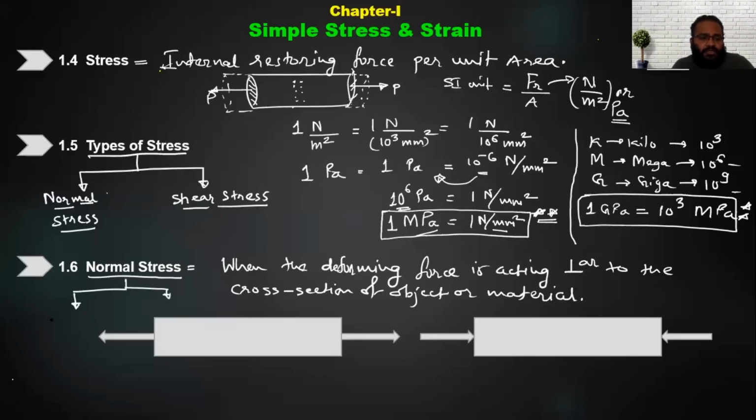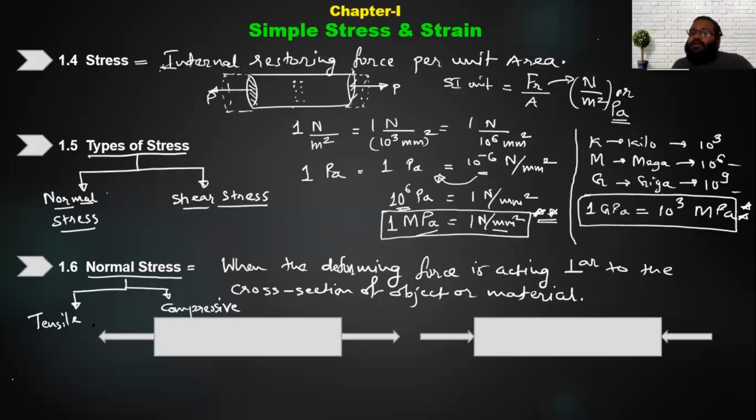That is, normal stress is now classified as tensile stress, or it can be the compressive one. It can be tensile, it can be compressive. Now what do you mean by tensile? So what will be the meaning of tensile? Tensile means they are trying to elongate. It will try to elongate the material, and compressive means it will try to compress the material.